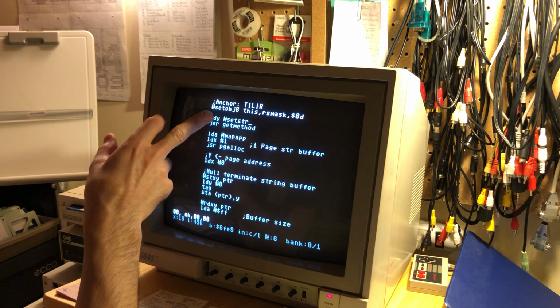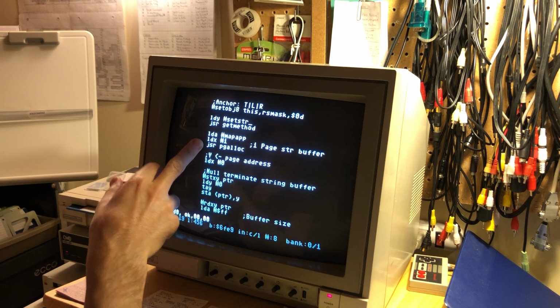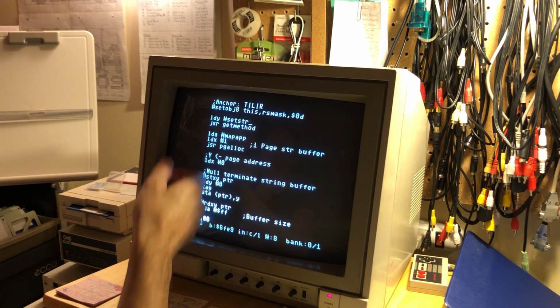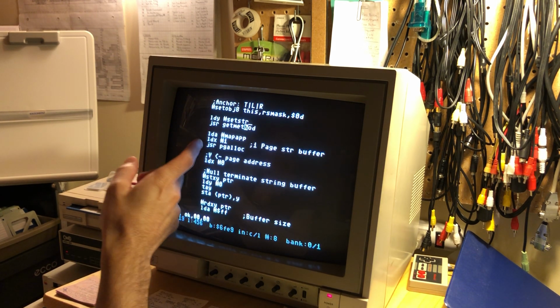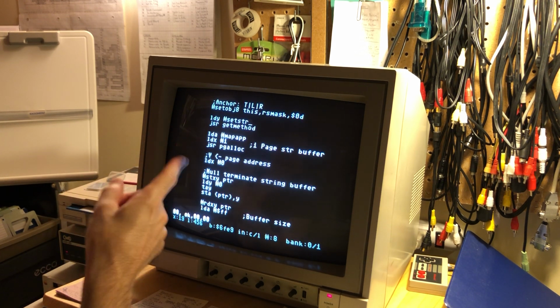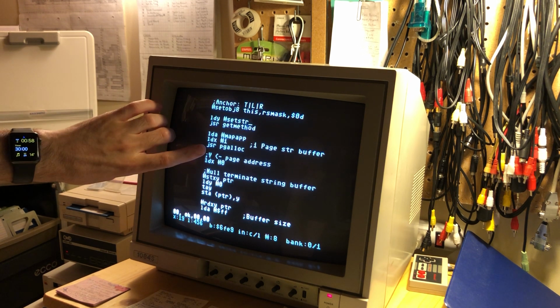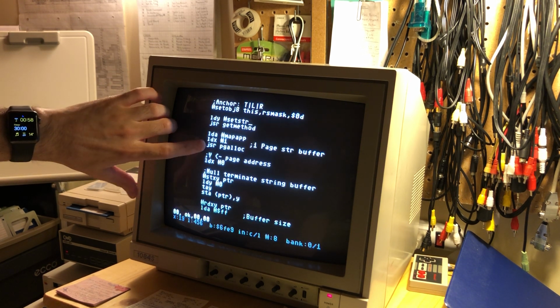So I prep that method, get str, and then I use some C64 OS memory management to allocate 1 page of memory, so 256 bytes. And that gives you back the page address. It's always page aligned. The allocated pages are always page aligned.